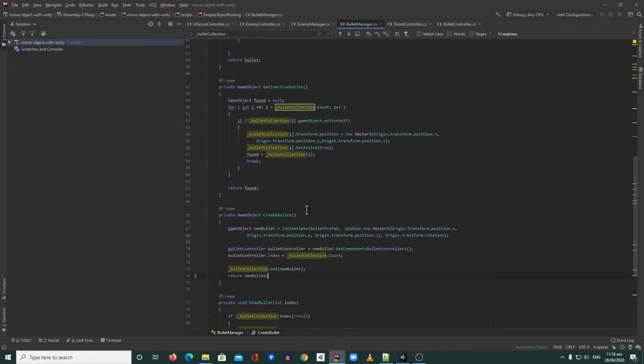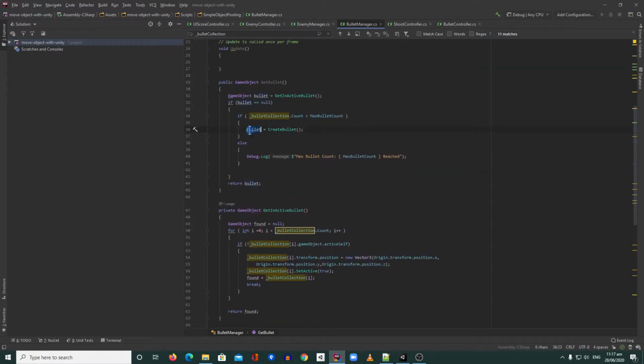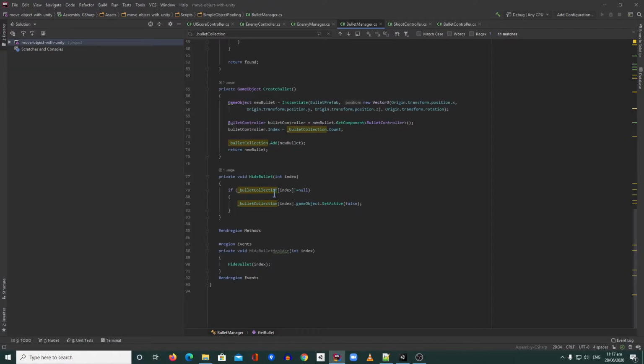And then when we go back to our code, if this bullet has a value, actually after that we didn't check at all because we know that it has a value, but we can do more checking. But for now, let's leave it like that. And then we're going to pass the bullet to whoever called this get bullet. So next is hide bullet. This will just hide all the bullets, but I haven't used it yet, but maybe we're going to use it somewhere. And then we have a hide bullet handler here, this will just hide the bullet by using the index.